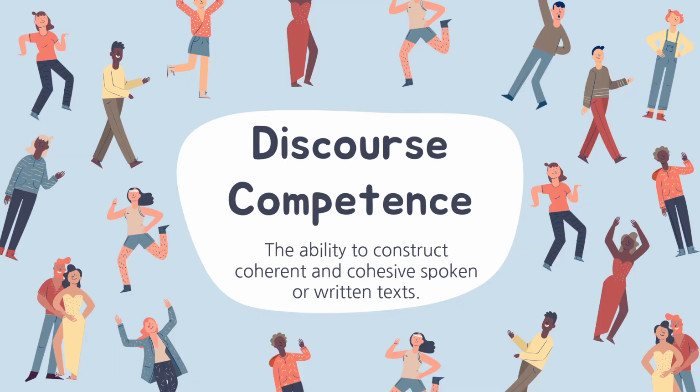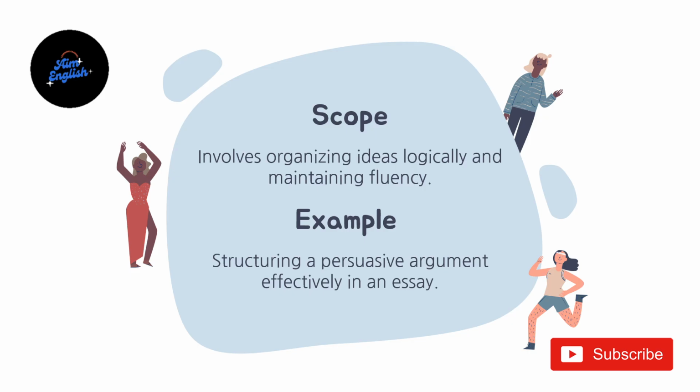Next, discourse competence. It's about connecting sentences and ideas logically and cohesively. Whether you are writing an essay or giving a presentation, you need to structure your thoughts clearly. For example, using transitions like firstly, secondly, in conclusion can help guide your audience. This is very useful in writing your literature review, research findings, or even your questionnaire design.